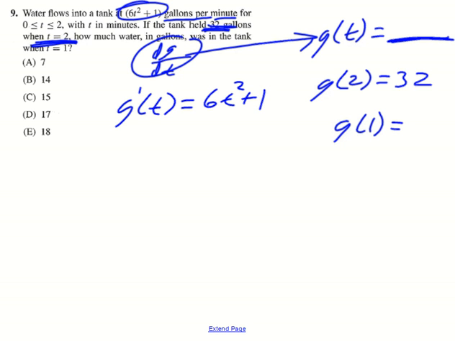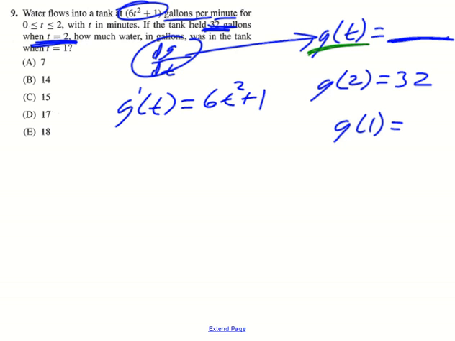I have a lot of different things written up here right now, and you could have gone about this in a number of different ways. But what's important to note is that we want g of 1. So all we really need to do is find this function g of t right here. And if we find that function, we can just plug 1 in, and then we'll get out our answer.